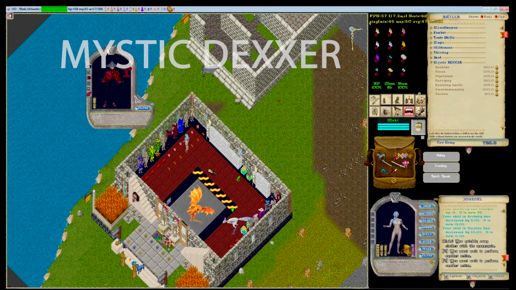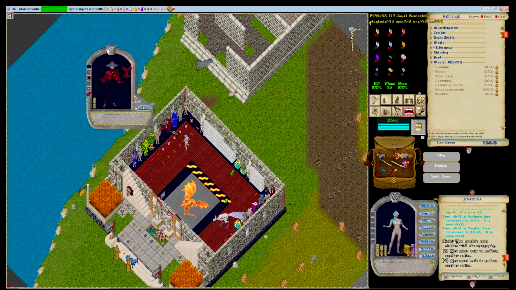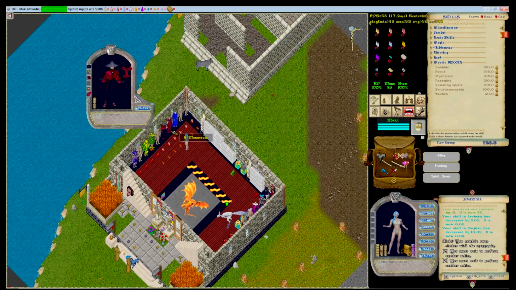I've been getting a little bit of requests about some Dexxer builds, so this is probably one of my favorite Dexxer builds. I really don't play any other ones except for Mystic Dexxer. I might try to do a 4-6 Shiv build. That one's pretty simple, but at the same time, I'm really not familiar with Dexxer builds. I'm more of a mage type of play style. But let's get into the video here.